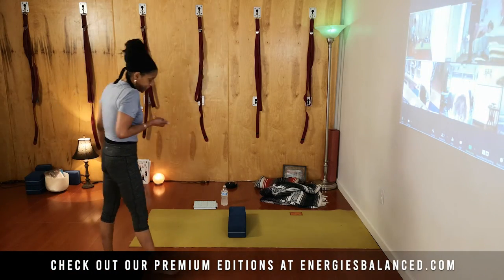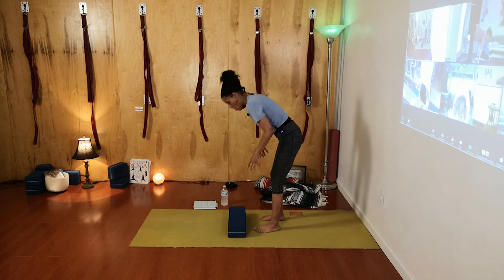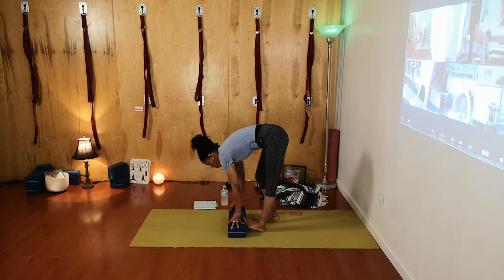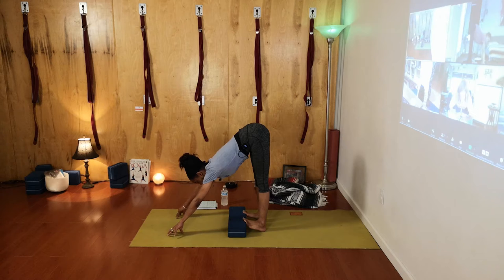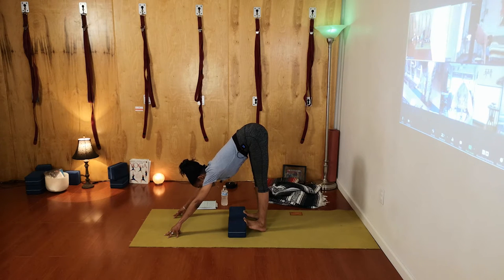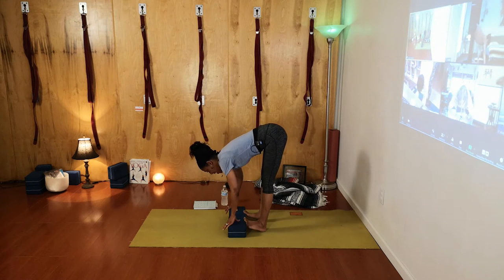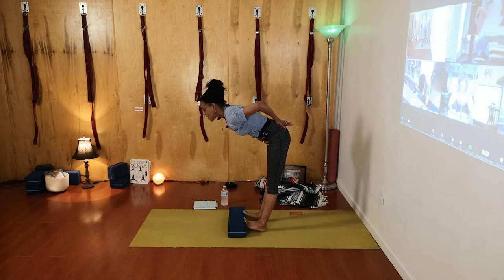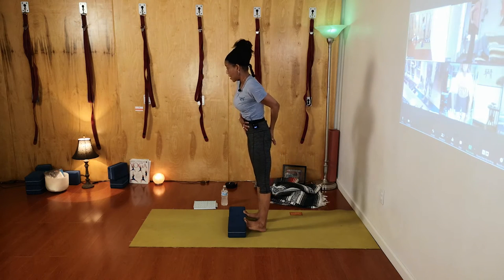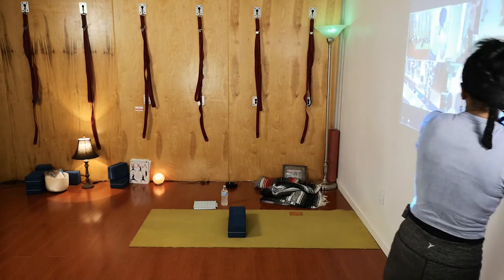Draw down with the base of your big toe joint, even though it's on that block, draw down. Now, walk your hands and your arms out, lengthen out your torso, so you're stretching your side ribs. The arms and the hands will only go out as far as they can. Press your way back, rotate your inner thighs back, spread the inner thighs. And then very slowly walk the hands back to the block. Stay with the feet as they are. Come standing. In order to do this, guys, you've got to lift the front of your pelvis up and descend the posterior pelvis. So do that at the same time. Come very tall. Great. And then exhale to release.